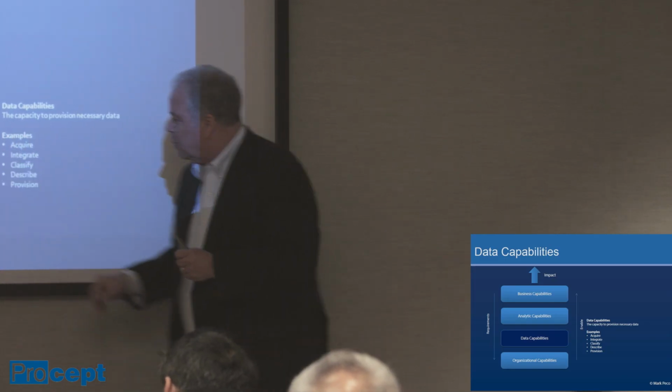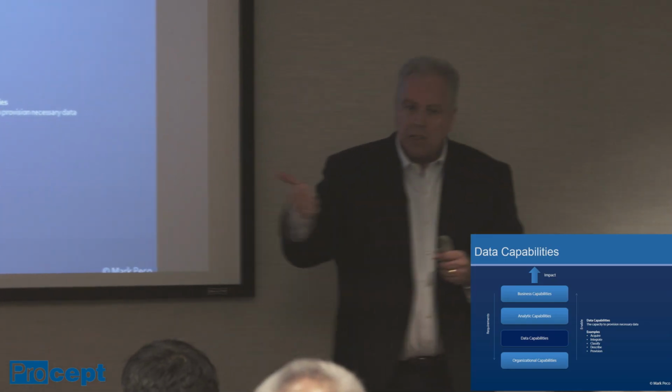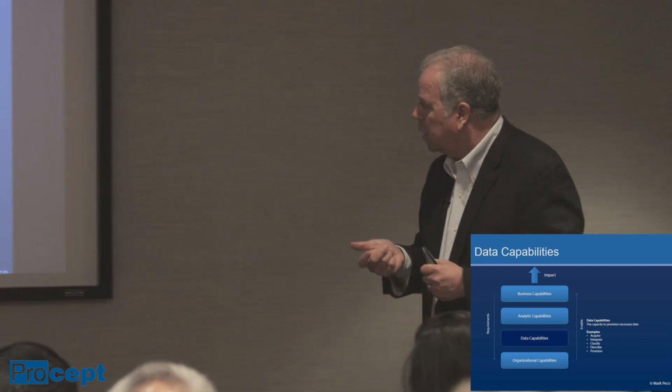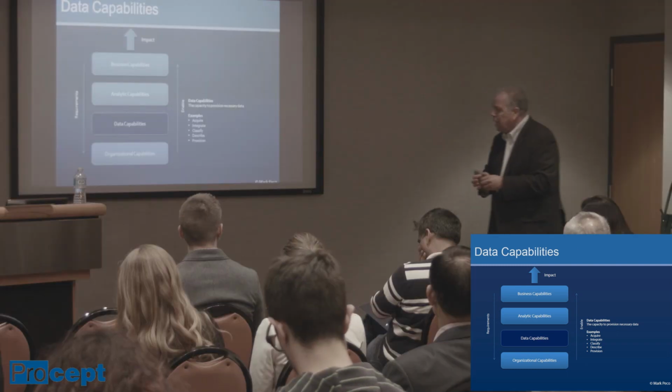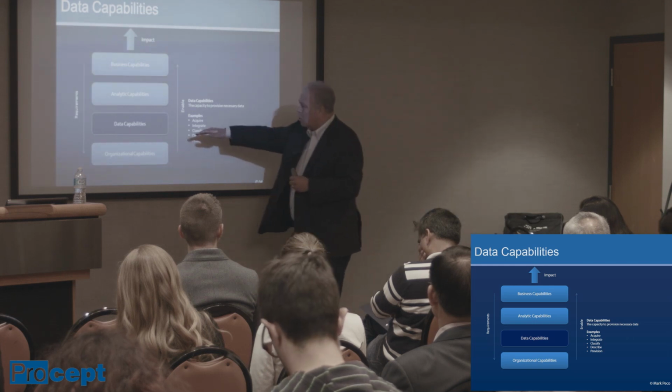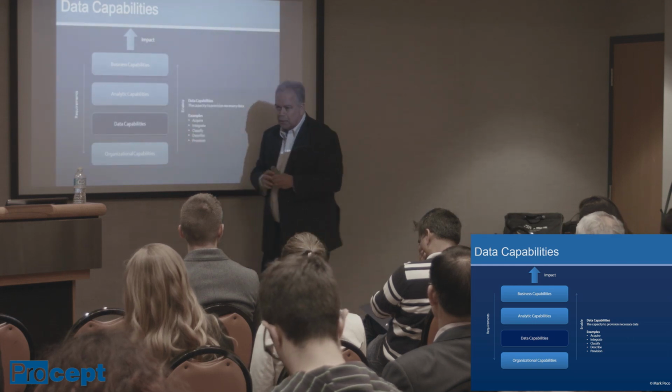So think of these data capabilities as verbs. I want to acquire stuff, integrate stuff, cleanse stuff, describe stuff, and provision stuff. And if I have those capabilities, I'll have the right data at the right level of quality and security to enable this, to enable that, to drive the impact.